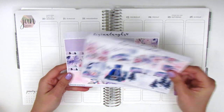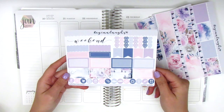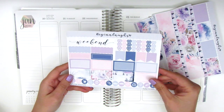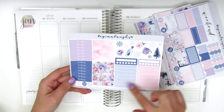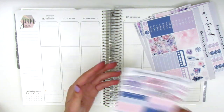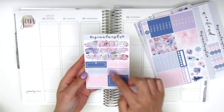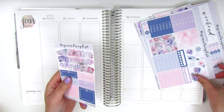Here we have the eight full boxes. We've got some washi strips and the bottom washi. Here we have three heart checklists. We have a weekend banner and a ton of functional boxes and icons. On this page we have some deco, sidebar stuff, and some headers both with writing and just with patterns. And then the last little sheet is this one - it comes with some pattern icons at the top and then some additional boxes, which is perfect because I like pulling in a ton of boxes in my planning.